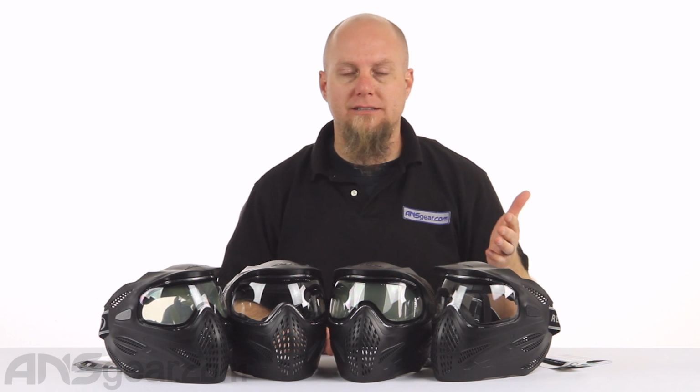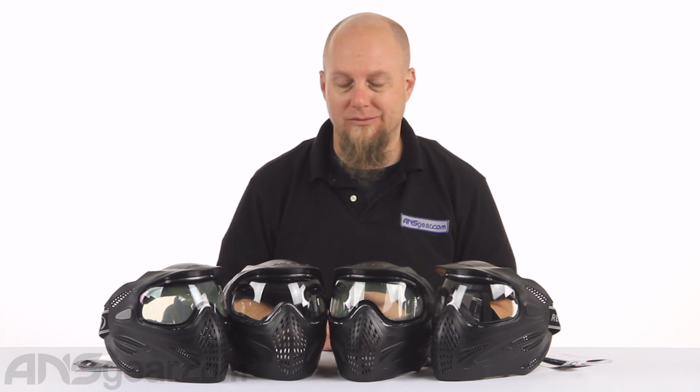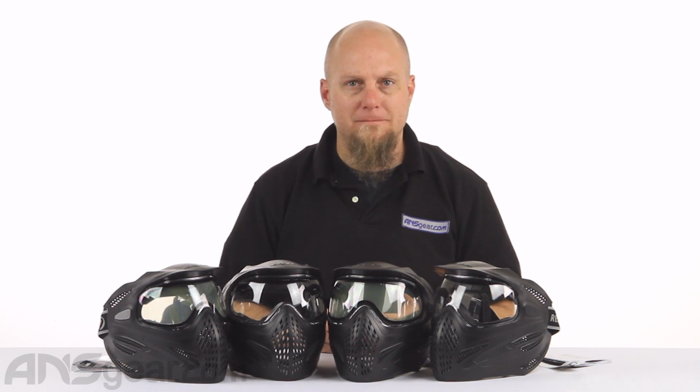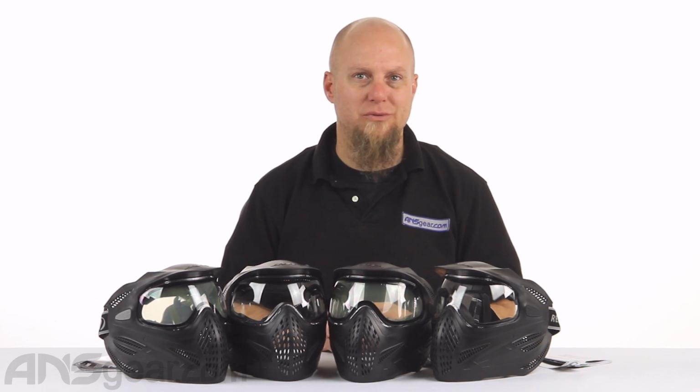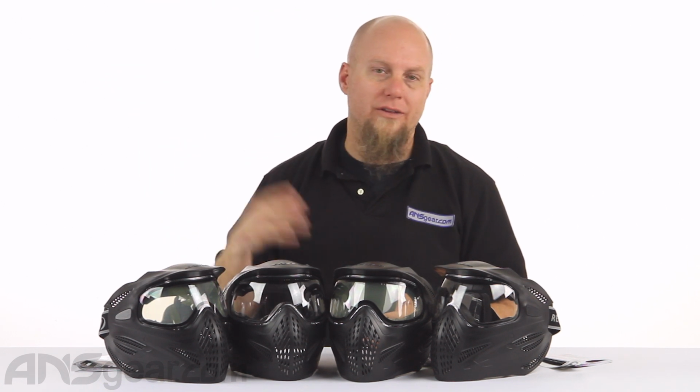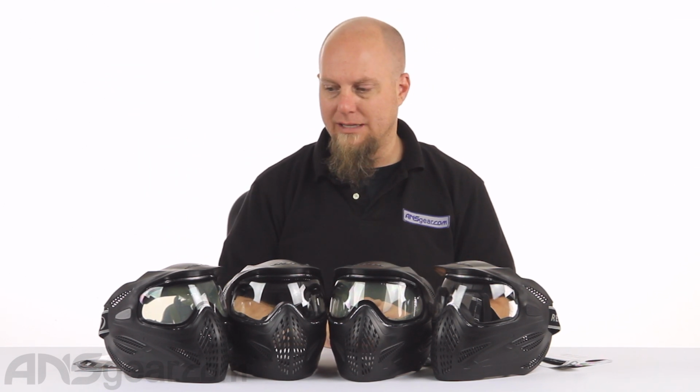Some of the older Dye masks, removing the lens can be a nightmare. It's very, very difficult to get those older lenses out. So to come up with a new system that makes getting the lenses out easier, I agree. I even think these are slightly easier than the i4, i5 switches. Maybe they'll implement this in the newest goggle that comes out, because it's really quite simple to take the lens in and out.